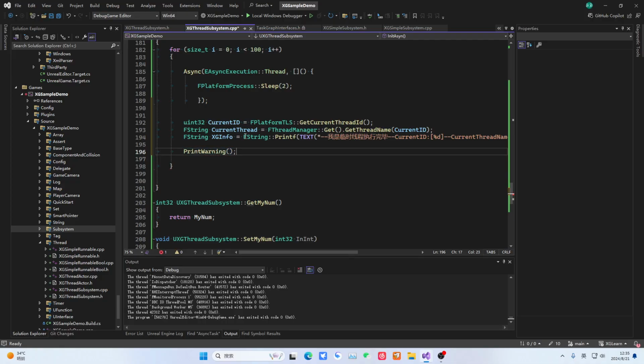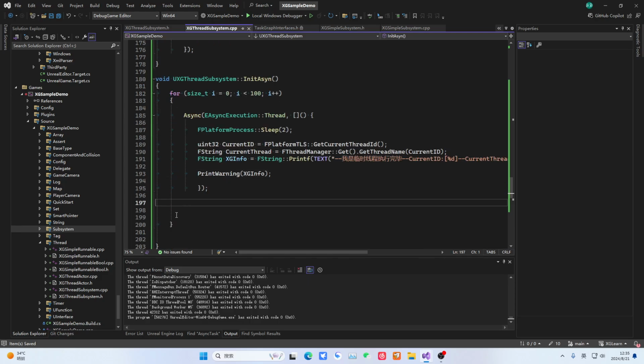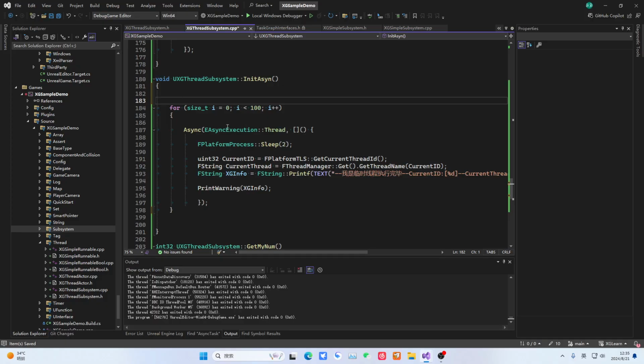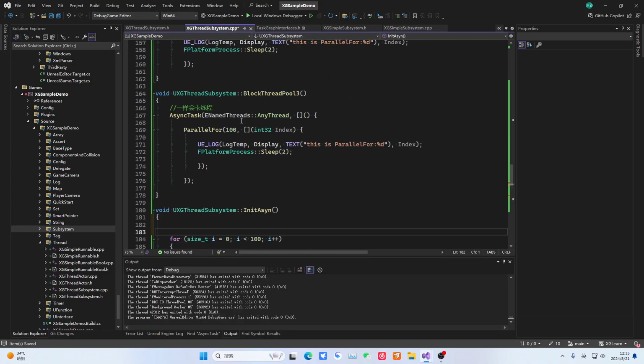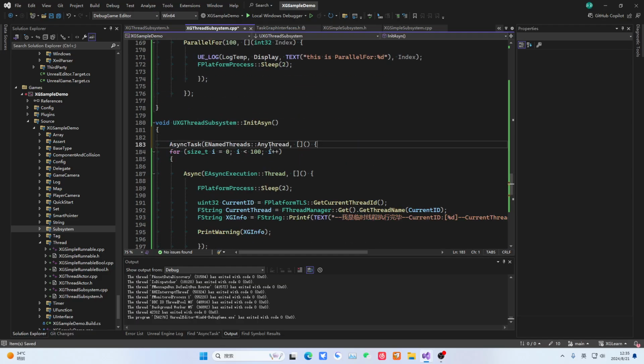Okay, then put this here. Put it here and then insert it. Because right now we are actually doing this on the main thread. Actually, there is a more solid way to do this. That is, I don't want to create this thread on the main thread. I also say doing this on the main thread is wasteful.